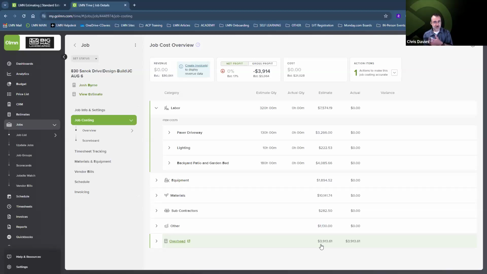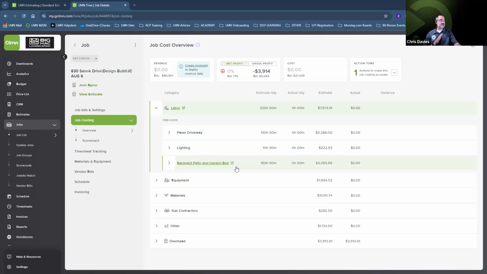But there's a couple things that you need to do before this is actually going to start providing you with some real data about this job as you're actually working on it. So it does need to get set up. How do we set this up? Well, the good news here, folks, is that labor doesn't require any setup.